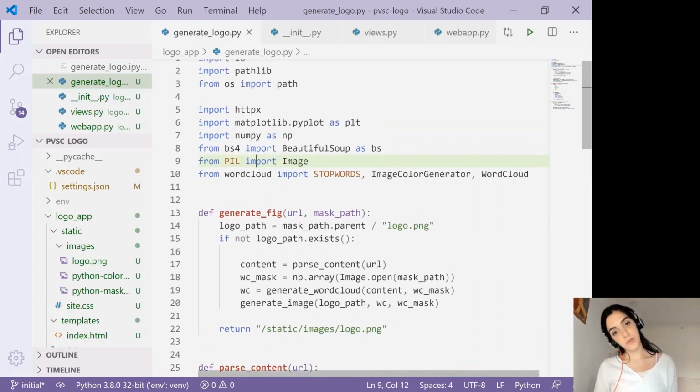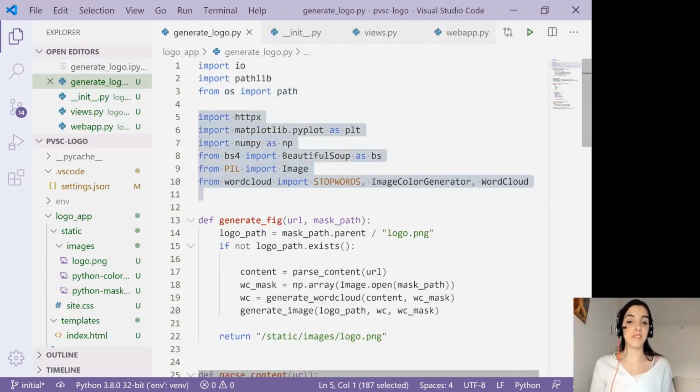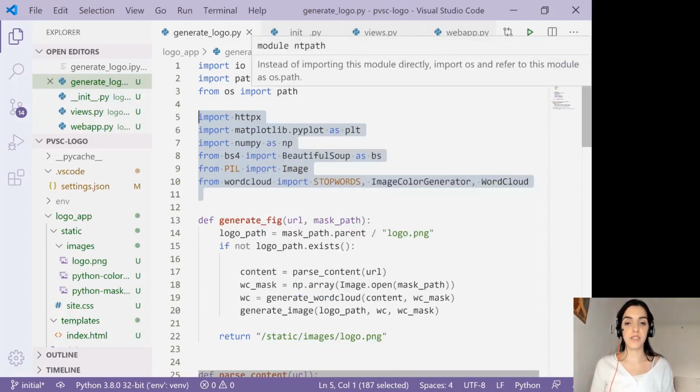So I sorted my imports and it divided them into these two chunks of code: a list of standard library libraries that you don't have to install because they're built into Python, and the packages that you will need to install because they're third-party ones.